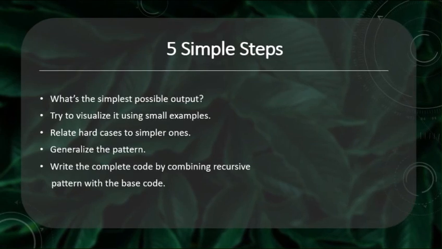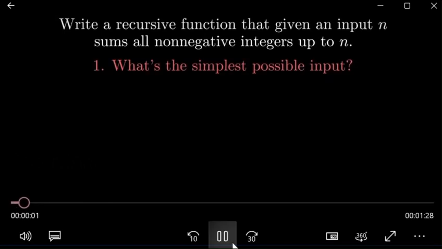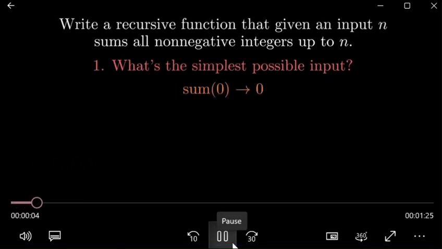So now let's look at an example from YouTube where a problem like this has been broken down into 5 steps. So the question is to find the sum of first n natural numbers. So if our input is 5, we have to find the sum of first 5 natural numbers, that is 1 plus 2 plus 3 plus 4 plus 5. So as we discussed, our first step would be finding out the base case. So here sum of first 0 numbers is 0. So this is our base case here.